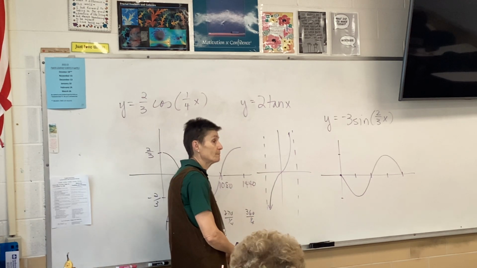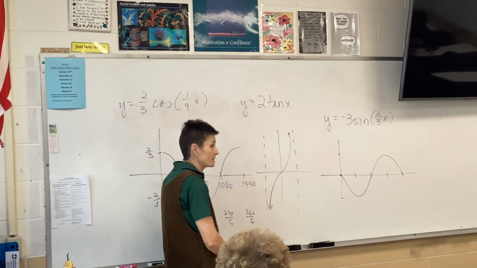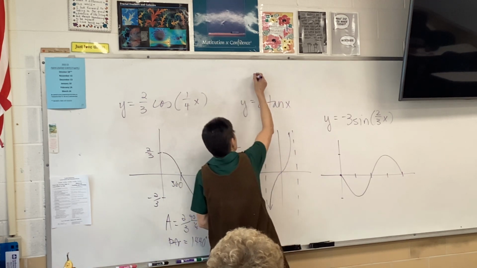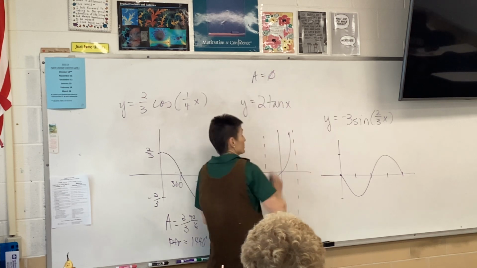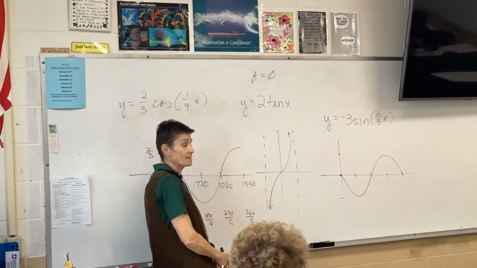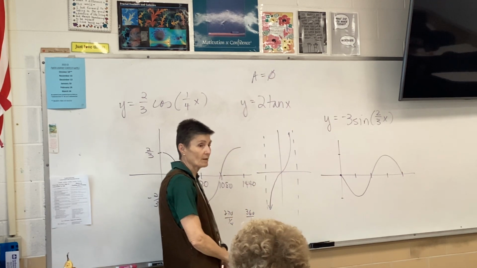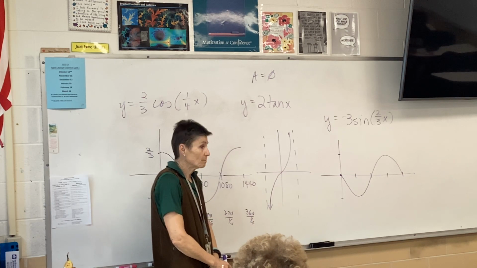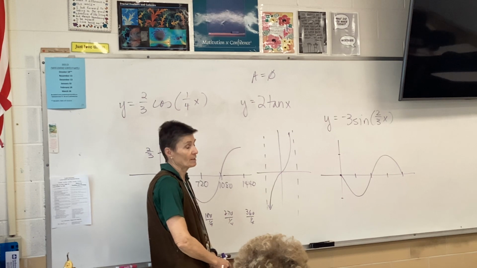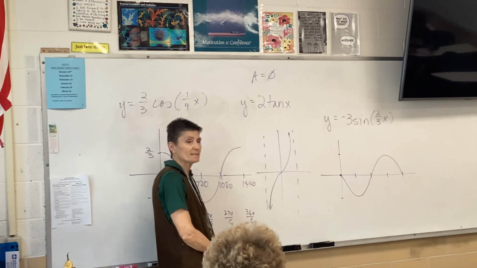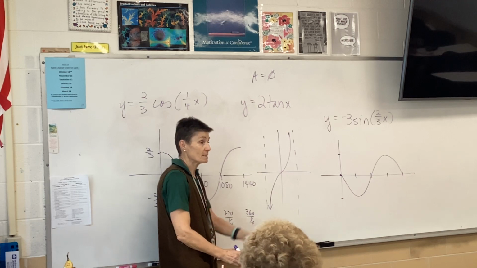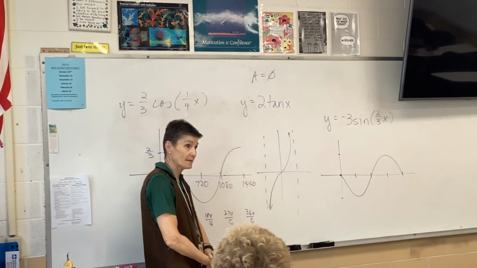How about our tangent? Good news is, tangent does not have labels here, because the tangent does not have amplitude. And you might say, oh, but Mrs. Ford, there's a 2 out there. I know, there's no amplitude. I can put a 5 out there, I can put anything out there. The only time I need to pay attention to that is if it's negative, because a negative would turn it upside down.